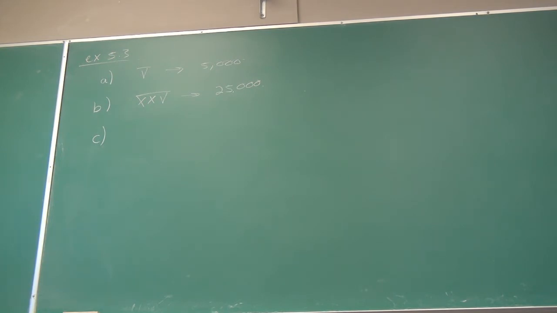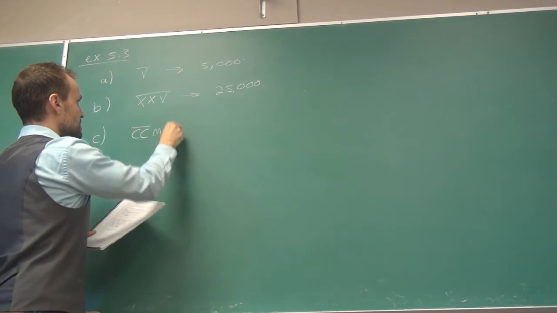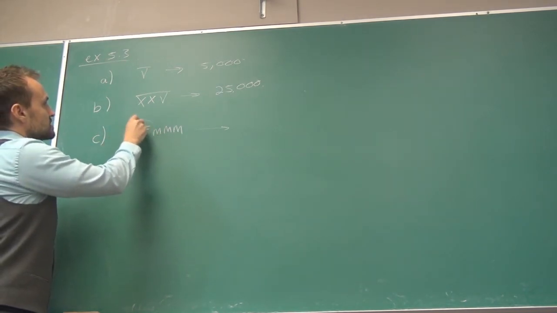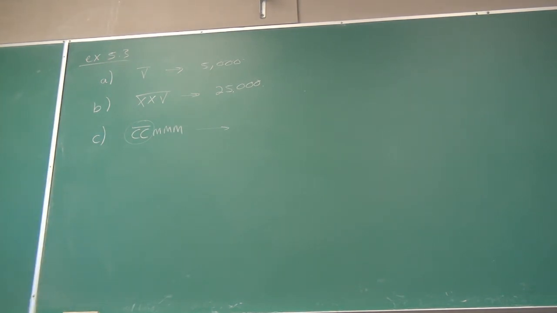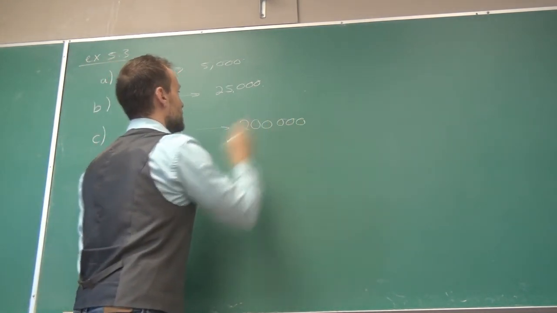What else do we have here? There's a typo in C. It should be CC with a line and then 3 M's, because the rule says you can't have I's under a line. I made a typo right away, so we fixed the typo. What does that represent? I'll still go one place at a time. The two C's with a line over it, what place is that representing? It's the 100,000 place, which would make it 200,000 just from that.